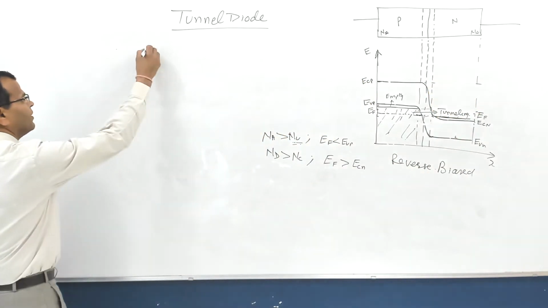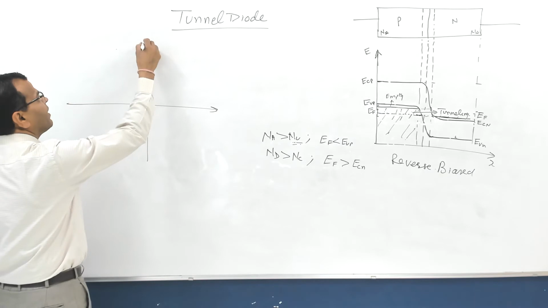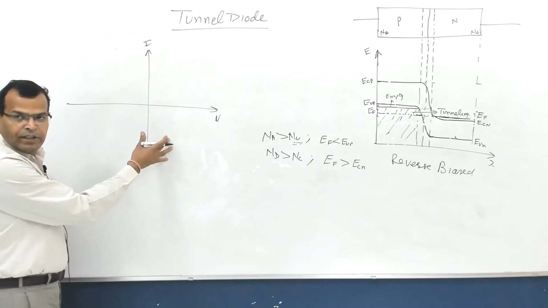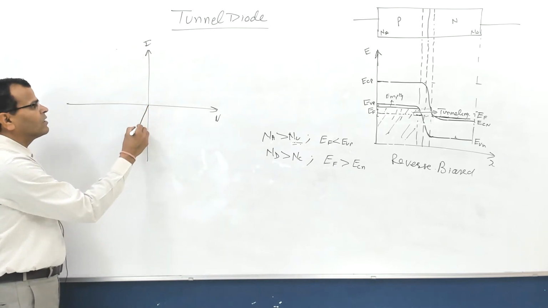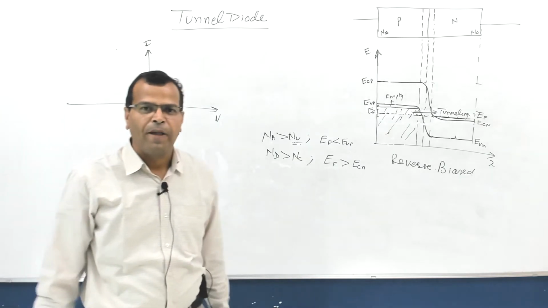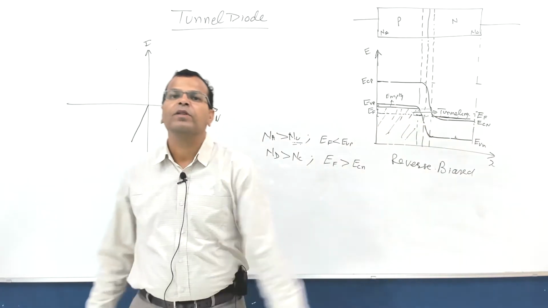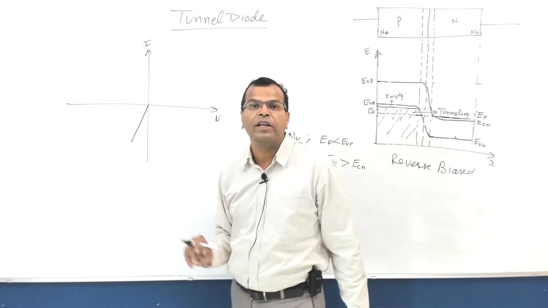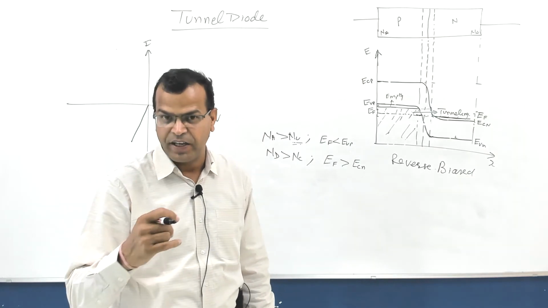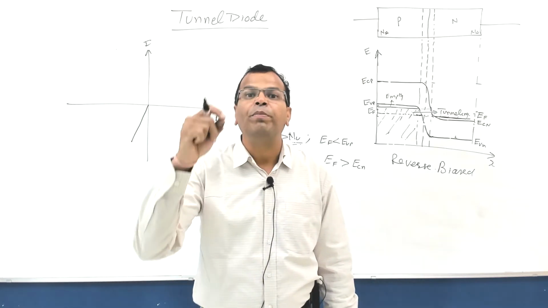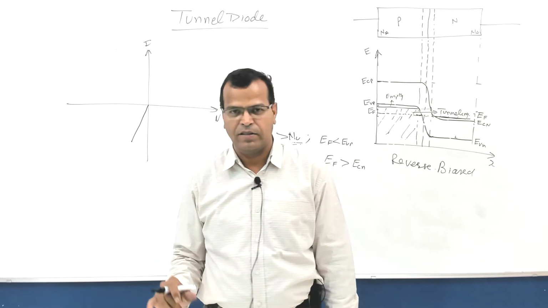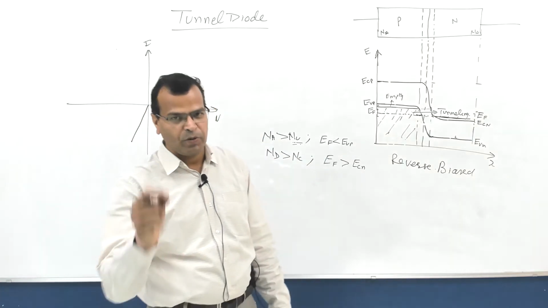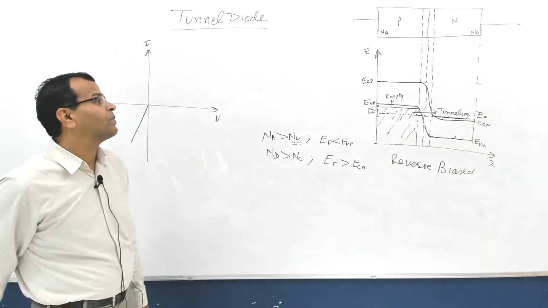So if you see the variation, I'll talk about the VI characteristics simultaneously. This is V, this is I. When it is reverse bias, there is flow of current like this because of this tunneling mechanism, and that varies almost linearly with voltage. Current is varying almost linearly in reverse bias mode in case of tunnel diode. So a tunnel diode behaves like a good conductor in reverse bias mode. Please do remember this. This is an objective type question in engineering services prelims.